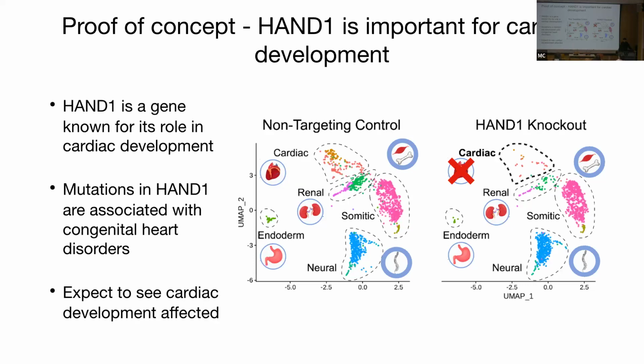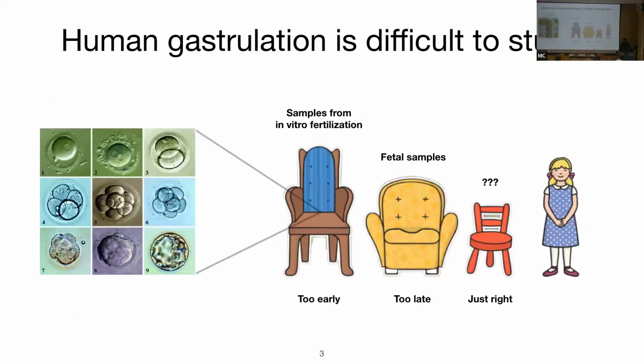I had a question related to the gastruloids. You said that they were created because of difficulty in the timing of human development, but you did mention that you were going to look into mice and the zebrafish. Would you produce gastruloids for those as well, or is it easier to work with them? Yeah, so we had that thought too. For zebrafish, we'll do natural embryos because they're pretty easy to come by. For mice, it's a little more difficult, so we were thinking of doing mouse gastruloids. Thank you.